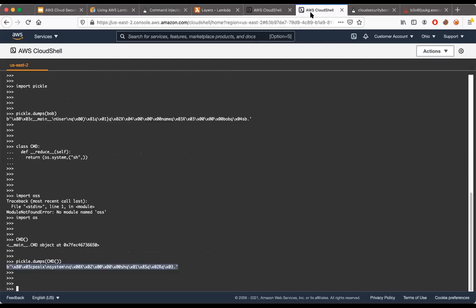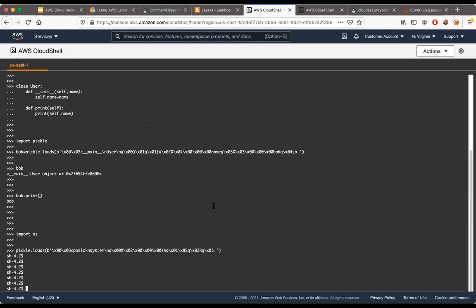So this way, whenever an attacker finds a serialization-based vulnerability, the attacker can create such a payload and inject the command in it. During deserialization, that specific payload will be processed and it will in turn execute the command passed on by the attacker.